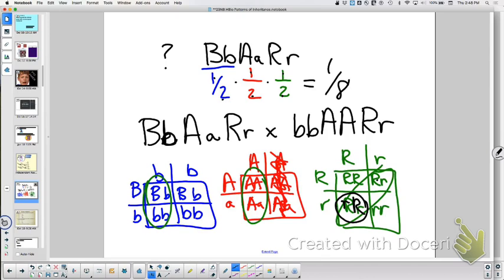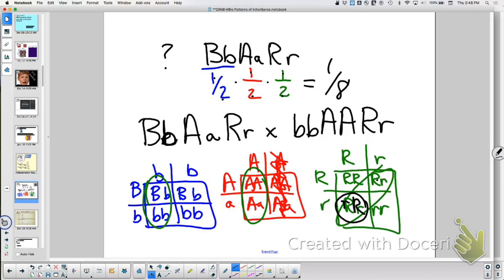If I had 2 coins, like you guys were throwing coins at each other earlier, right? If all I said is, I want to flip these 2 coins and I want them to be different from each other. That's all I want. I don't care as long as they're different. Well, this one could be heads and this one could be tails, right? So heads, 1/2 a chance. Tails, 1/2 a chance, right? 1/2 times 1/2 is a 1/4. Put a pin in that. Or this one could have been tails and this one could have been heads.